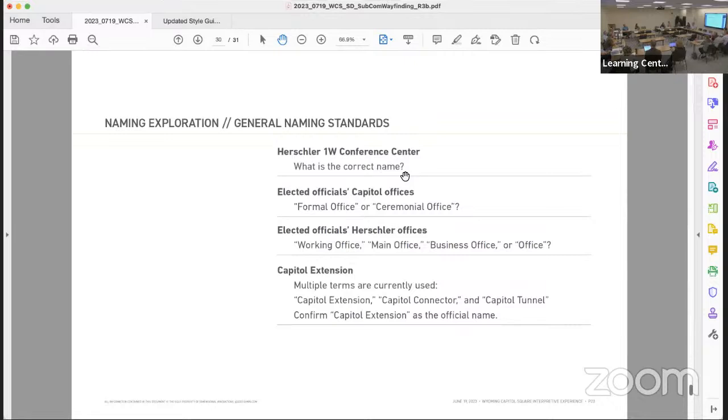Maybe, Madam Chairman, I might give a little context for this that came from Oversight. Oversight's original goal was to use that four-room conference space in Hirshler One West in conjunction with these four conference rooms directly below it. You wouldn't always need them, but the eight of them can be used together for different types of breakouts. Is there a One East Conference Center? There is not. There had been a vision to have what is on Hirshler One West stacked throughout Hirshler, but everybody ran out of time before that.